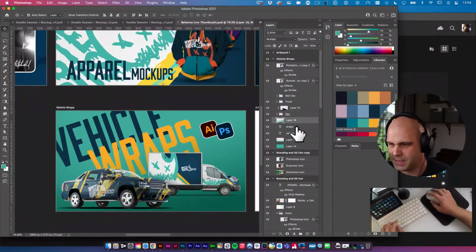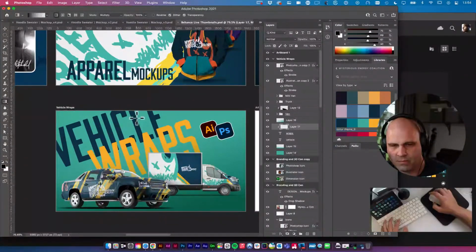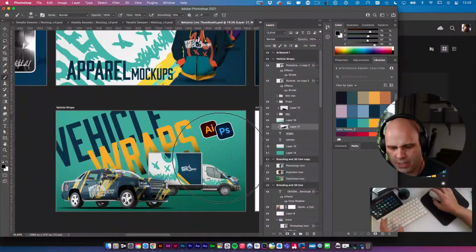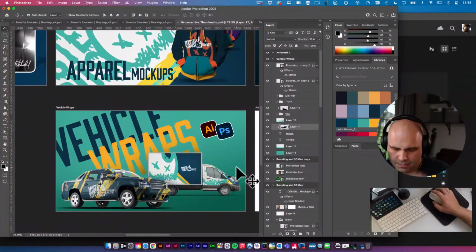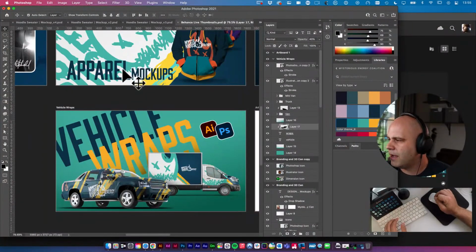Okay. I'm going to make a new layer right above this text, wraps. I'm going to option click. So now whatever I do on this layer is masked by the word wraps. So for example, if I throw a gradient on here, it just sticks to the letters. I'm just trying to get it to interact with the box of this truck. So I'm gonna get my brush tool. Do that. Okay, and then I'm gonna change the blend mode down to like 30%. With the move tool selected, if I just hit the numbers on the ten keypad, it changes the opacity up here.